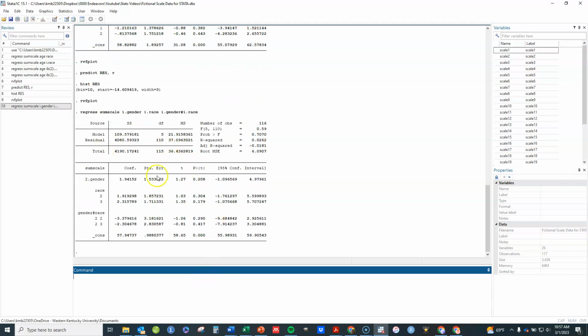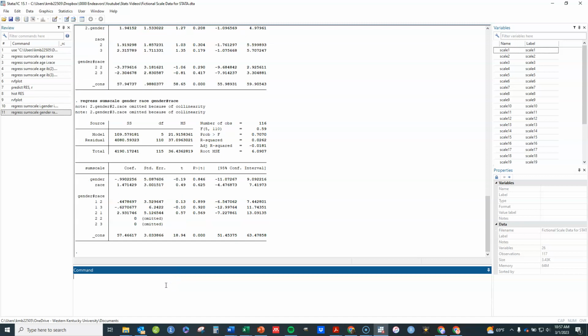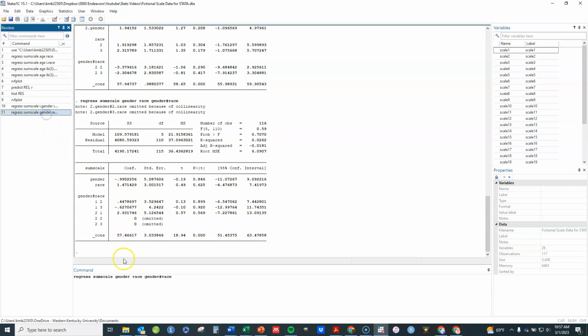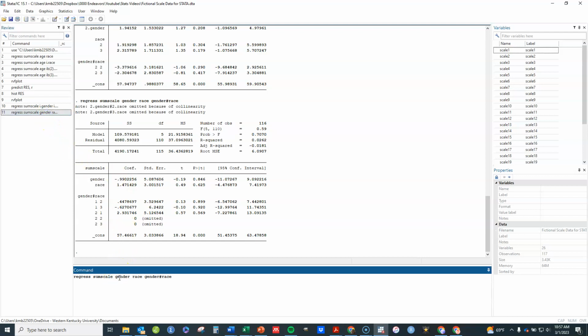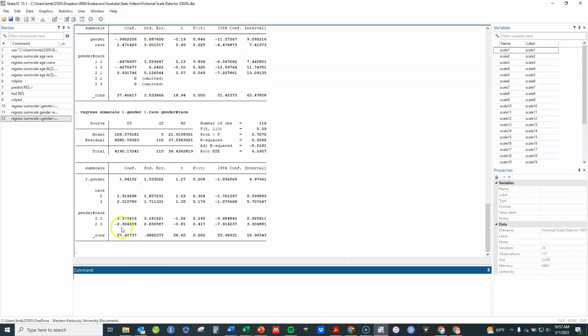So I went ahead and did that, run the regression, I get my results. Let me show you if I were to leave off the I dots. You'll see that it treats them as categorical in the interaction, but not within the main effects. Okay, so a little bit clumsy, but you would have to put them in as an I dot here for the main effects of those two variables. But when it comes to doing the interactions, it's going to already assume that those are categorical.